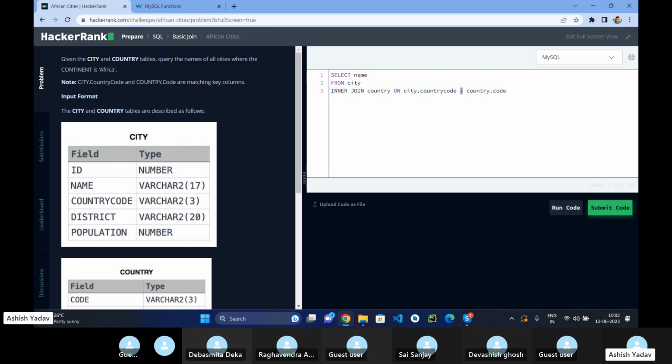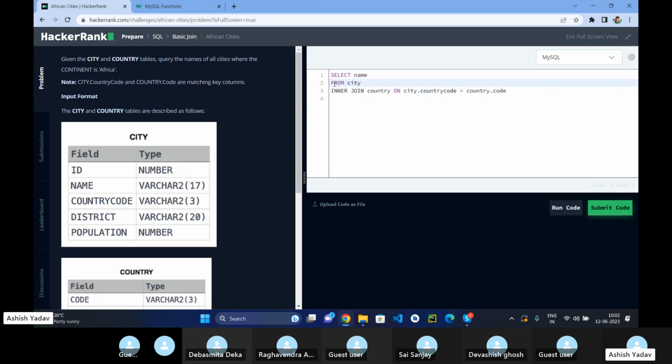We are saying these two should be equal, and only then should it return those values, because an inner join means matching rows, and matching will happen only when you put equal. After you run this, it will return all the city names that match, even if the continent is America, because you have not put that condition. The next condition is where the continent is Africa.